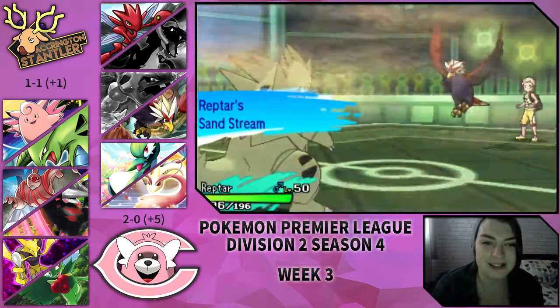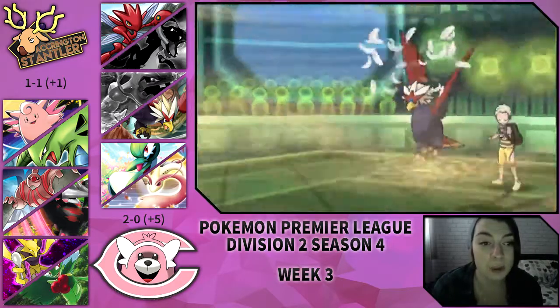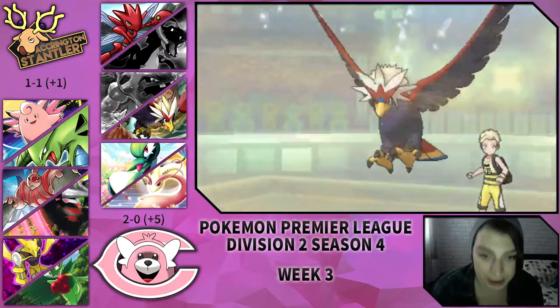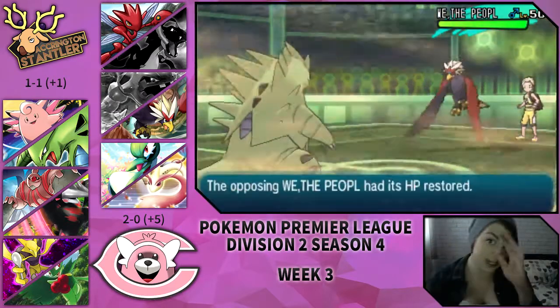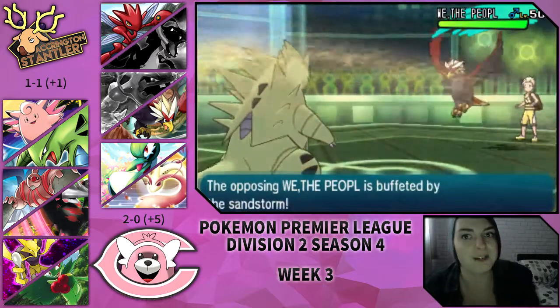Reptar is going to set up the sand. Why didn't I call this Nipples? Ellie, what are you doing, girl? He's going to reveal Roost, which means he is not a Choice Scarf variant, which is cool.